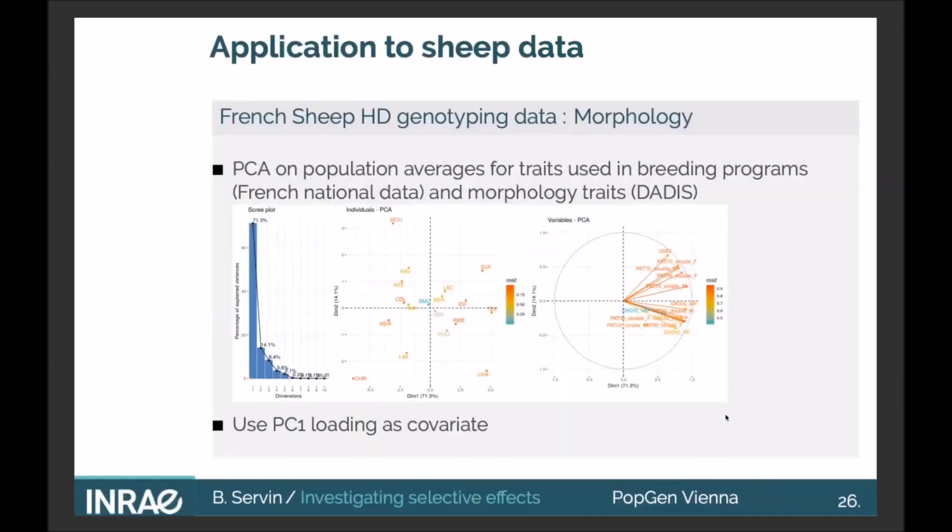So we also applied that in sheep, but I see that I'm a bit above time. So just to tell you quickly how we do that on real data. For sheep, on the previous data set I showed, we have access to the population average of the traits that are used in the breeding of the sheep, in their genetic improvement. So we could use this data and also some morphology traits that you can find in databases, and come up with a score that tells you whether a breed is tall and large or whether it's a small breed. And so using this, we can take many traits together that describe the morphology of the animal.